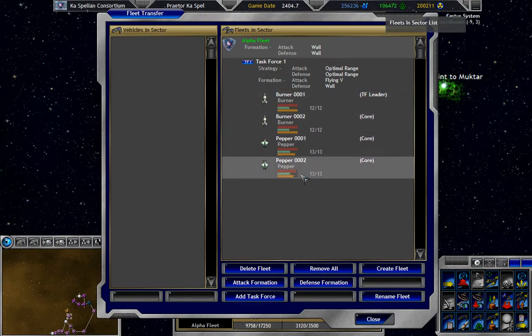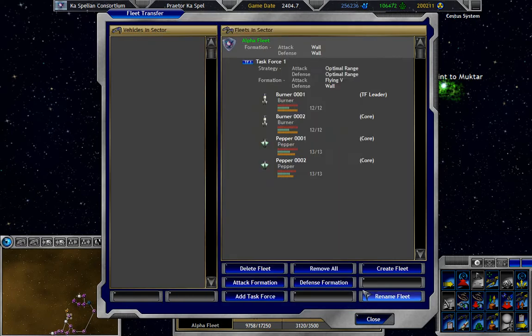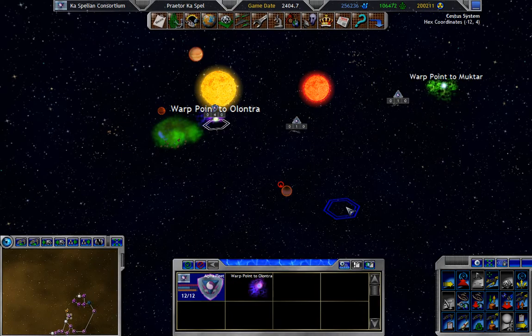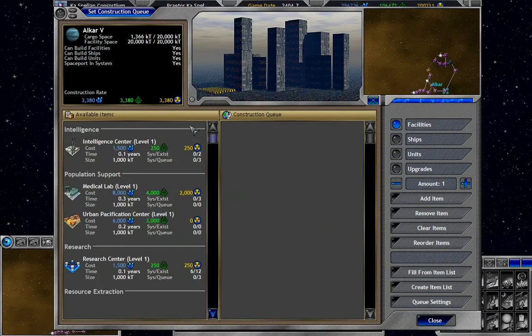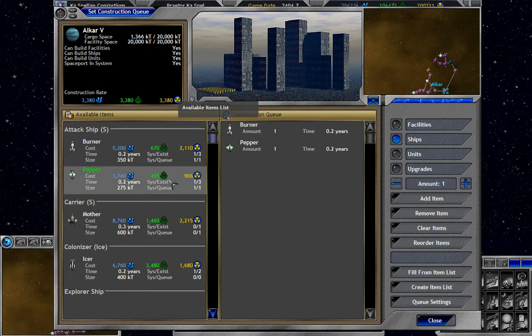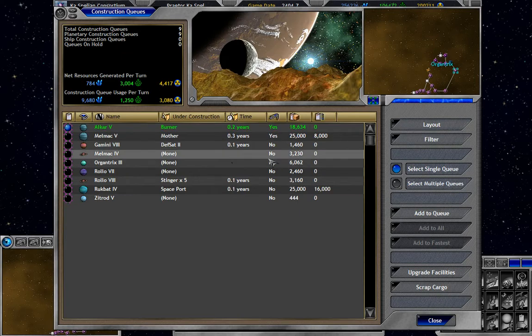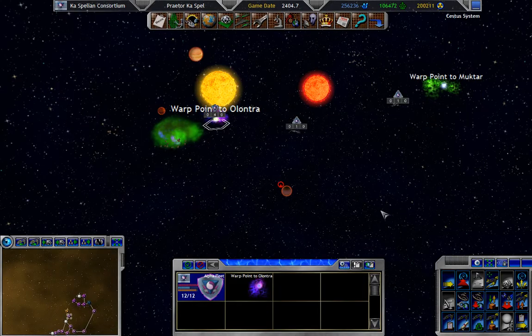Still just you, eh? Yeah. So we didn't take any more damage. That's good. Alright, so what are we building? So, I'm almost under the school of thought to get some more firepower happening. And I'm building another mother, right? Somewhere. Yep. Okay.